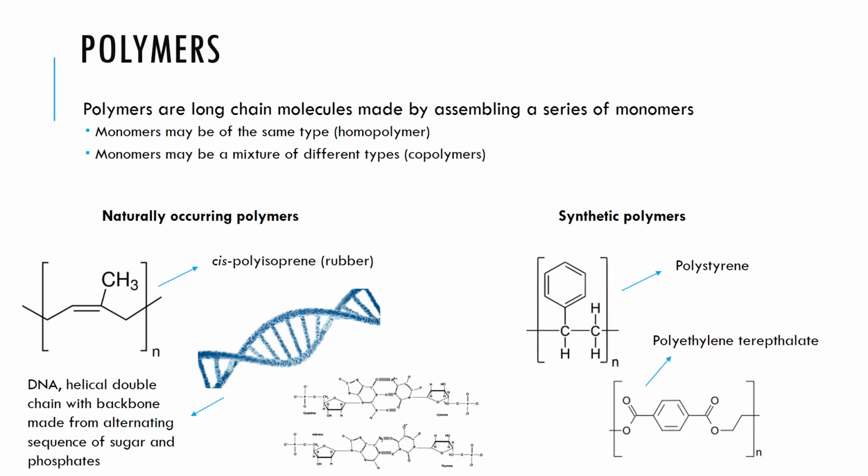And there are lots of examples of naturally occurring polymers. Rubber is something that occurs naturally in nature from the rubber tree and can be purified into a polymer. DNA is a good example of a biopolymer, as well as carbohydrates. They like to polymerize, and of course we know that in DNA, amino acids like to polymerize.